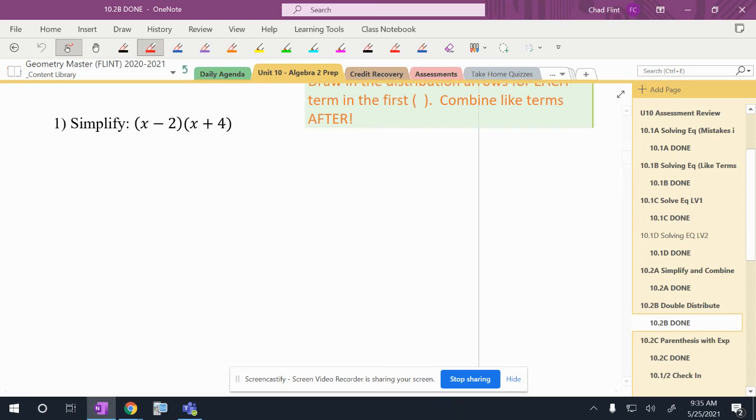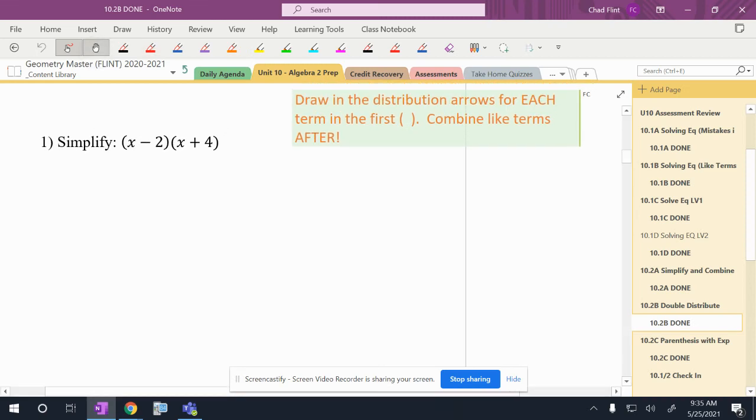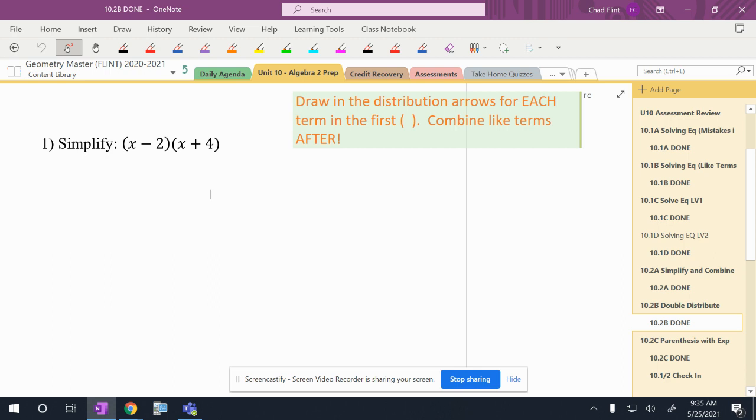Okay, so when we do a question where it has two sets of parentheses, you may or may not have been taught some kind of shortcut. I want to throw the shortcut away. The shortcut's not going to help you. It's extra things to remember, and it doesn't actually make any of this any faster, which is the only benefit to any shortcut ever. So when we have two sets of parentheses, we're still distributing because whenever we have something in front of parentheses, we need to distribute.